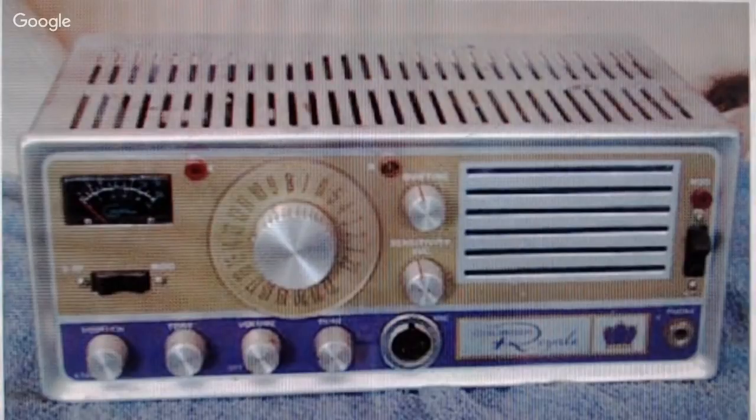Okay. You know, I made a mistake here when I was telling you all the knobs. I'll start from left. It says squelch, tone, volume, tune. I'm looking at it here and it looks like an O from here, so I said tone. But it's tune, and then sensitivity and quieting. I had it backwards. I had it wrong, put it that way.